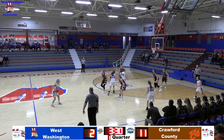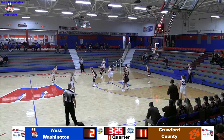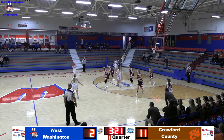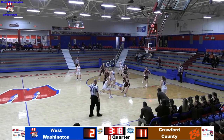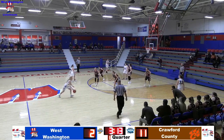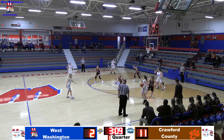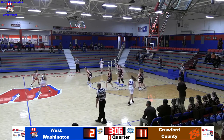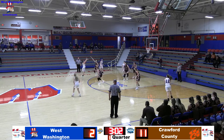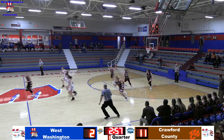Madison takes it out, gives it to Shelby near half court. Crawford backs off their zone into what looks like a shorter 1-3-1 zone. Madison in the corner, cross court pass — Alandra gets it, gives it back to Shelby up near half court. Back to Madison, who looks inside. She takes a few dribbles, kicks it back out. Alandra ends up with it near half court, puts up a 3-pointer — no good. Battle for the rebound — controlled by the Lady Wolfpack. Sturgeon takes it the other way.